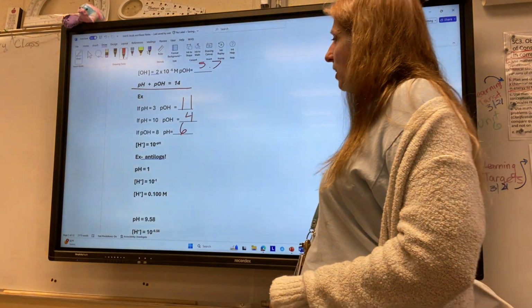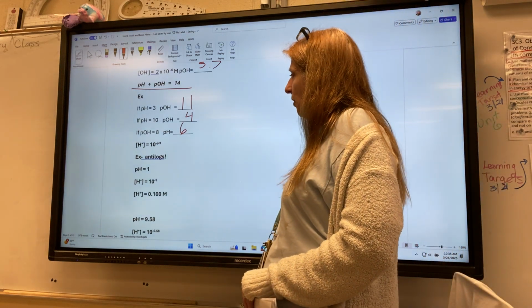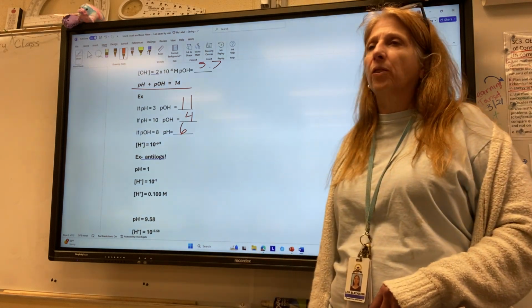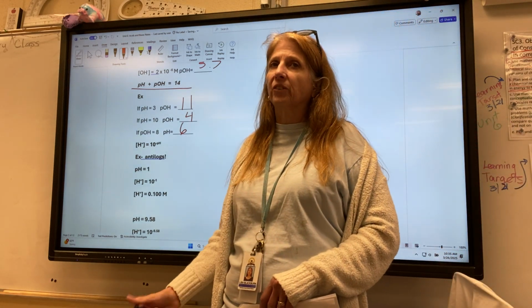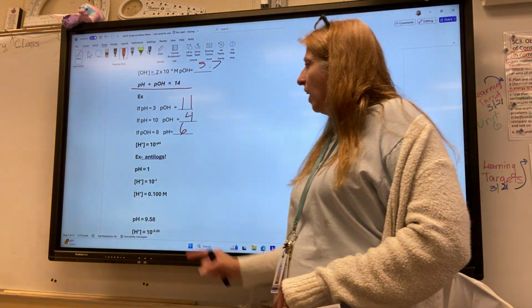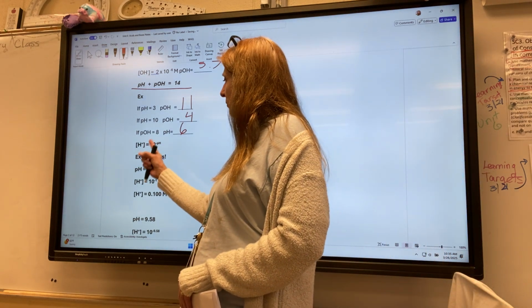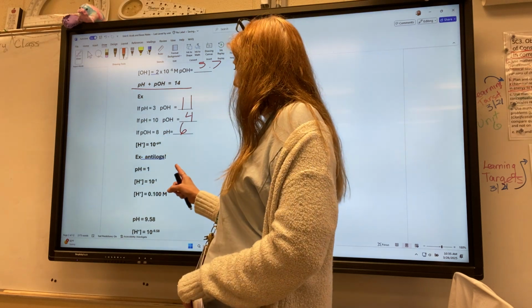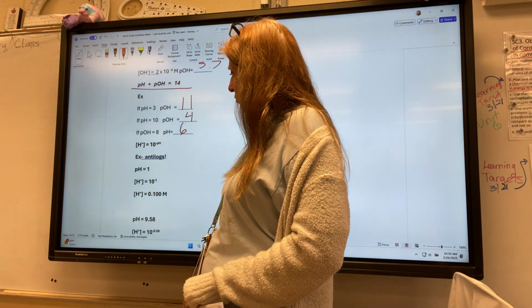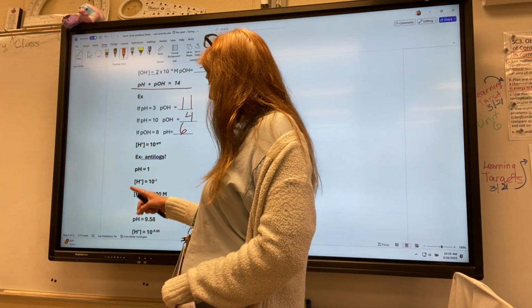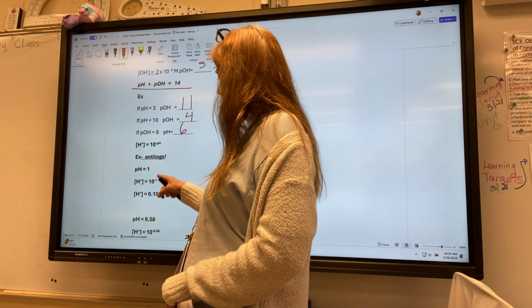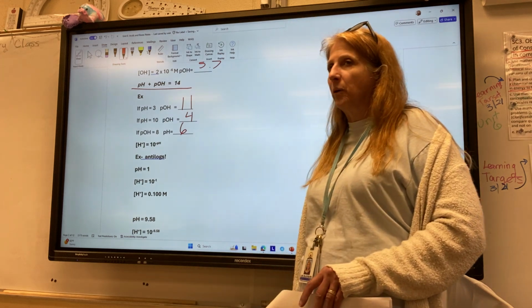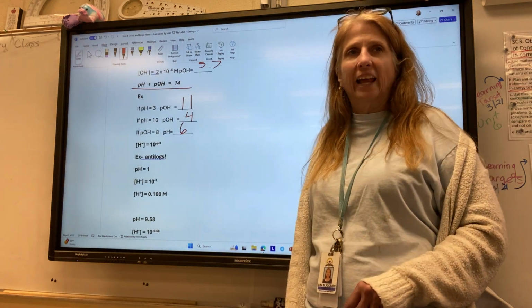Now, if you know the pH, you can get the concentration. It goes back and forth because the opposite of log is antilog, and what an antilog is doing is 10 to the negative x. So here's an example. If our pH was 1, then we could do 10 to the negative 1, and the concentration our calculator will give us is 0.1. Don't you feel smart taking antilogs?